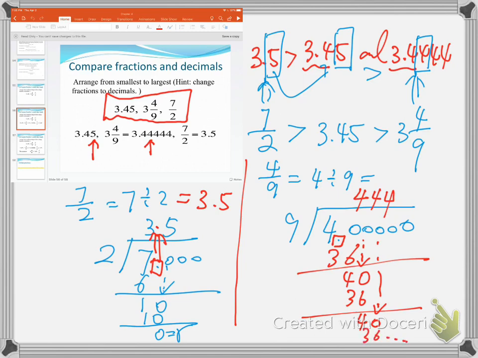So this procedure will continue forever. So what's the answer we will get? Is a lot of number 4 on top and never stop. So what's the answer? We put decimal point on top of the decimal point. The answer is 0.4444 and never stop. And then we add the mixed number part, the whole number part, 3 before the quotient. Okay, so you change all fractions to decimals and compare decimal numbers.